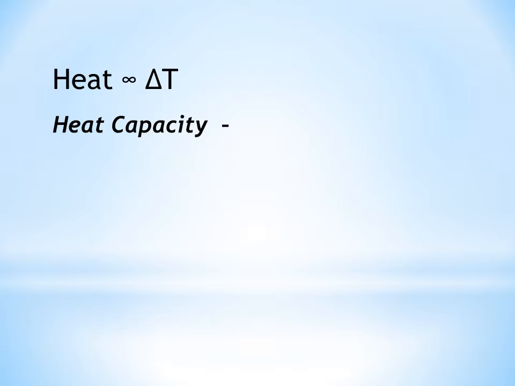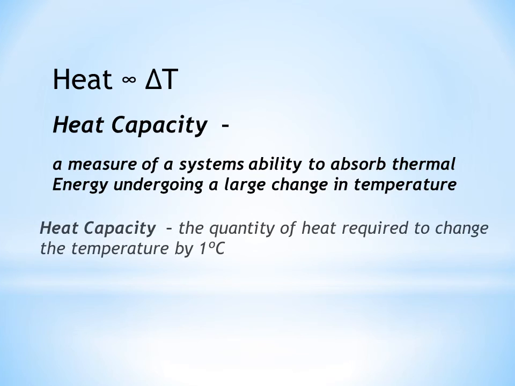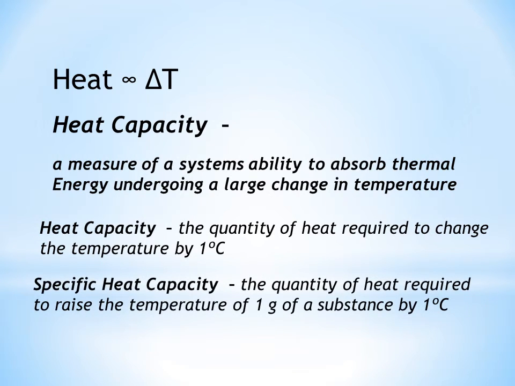We call a system's heat capacity the measure of the system's ability to absorb thermal energy without undergoing a large change in temperature. The heat capacity of a system is defined as the quantity of heat required to change its temperature by 1 degree. The specific heat capacity is the quantity of heat required to raise the temperature of 1 gram of a substance by 1 degree Celsius.